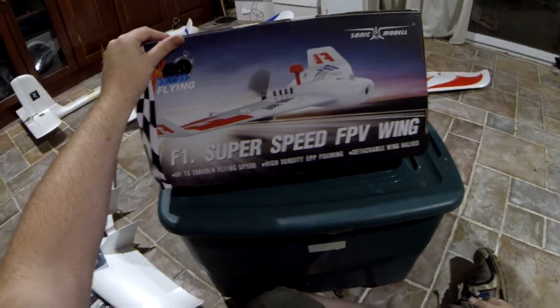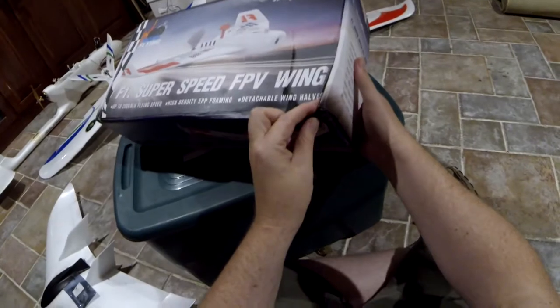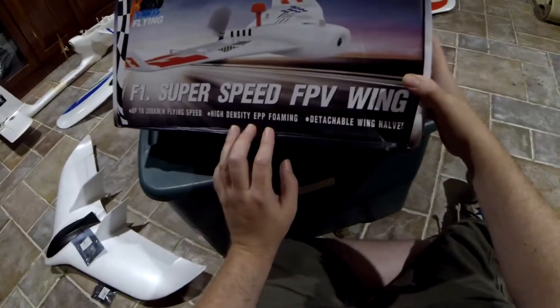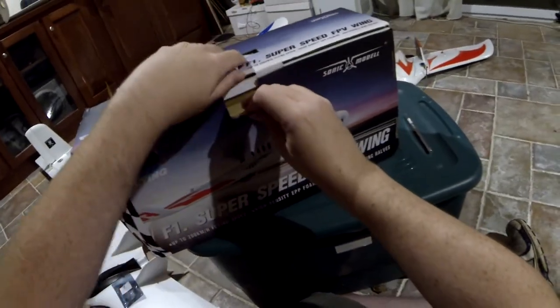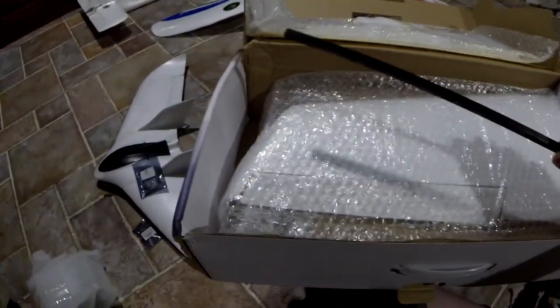So far Matthew Ogborn over at Rag the Nuts Off has one of these, and Team Legit put up a video last night unboxing one of these. Looks like it got a little bit dinged on this end. Okay. Detachable wing halves. Alright. Oh, we're losing things already. Okay. Smells like glue.